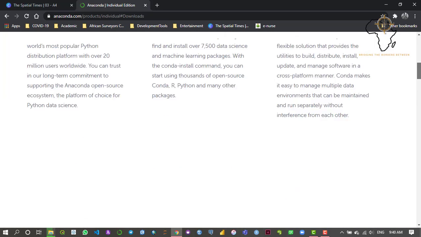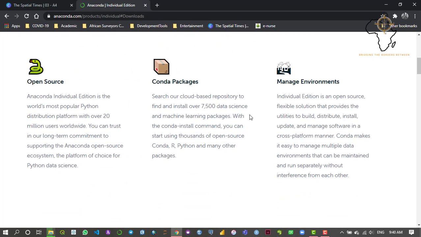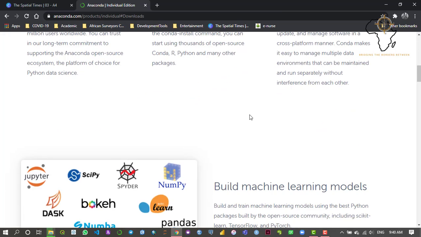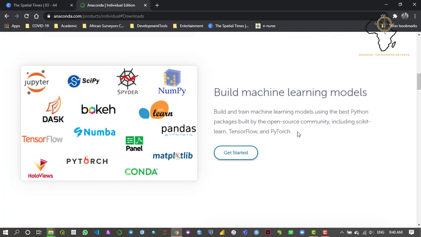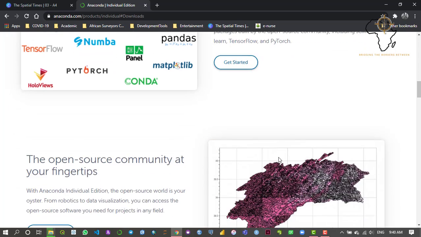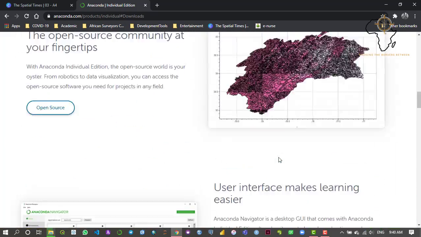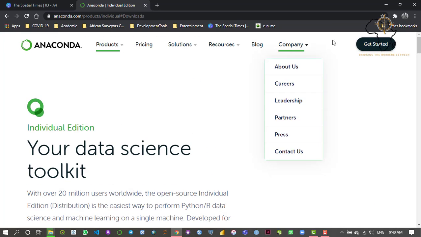In order for us to get started, I've already opened up my browser here. What you need to do is go to www.anaconda.com and download Anaconda, which is just an IDE which helps you to install all the relevant Python libraries. As you can see here, we get a lot of libraries installed which are going to be helping us perform our spatial data science within this tutorial. So just navigate to anaconda.com and then to download. You just click on get started, and there's going to be a download option which appears there.